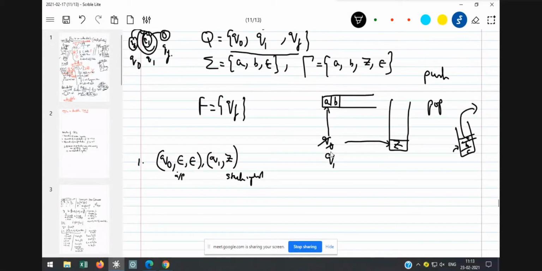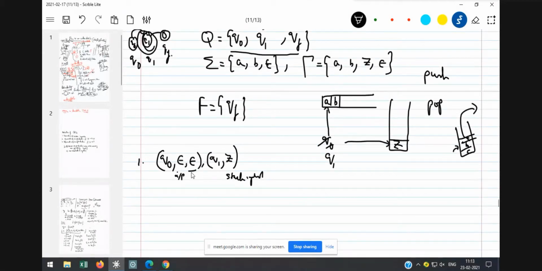When I say the input symbol is epsilon, it means I'm not reading anything. I'm not modifying anything from the input symbol. Nothing is being modified there. So initially at Q naught, the input is nothing, and I'm not going to modify or replace anything from the stack symbol. Everything is empty.